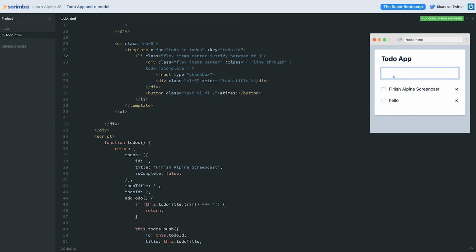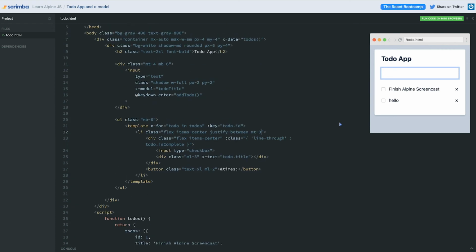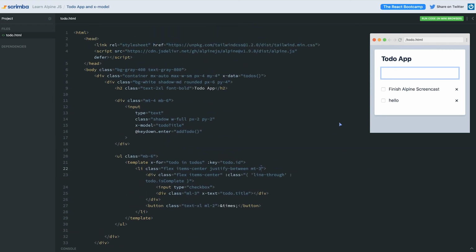So for checking to-dos here, if they're complete, we can also use x-model on the checkbox here. So just like we're using x-model on the input, we can do x-model on the checkbox. And we want to set that to the todo.isComplete. And that will set it either to true or false if it's checked or not. And that should put the line through. Awesome. So let's try more. And let's try to check that. And it does work. Cool.